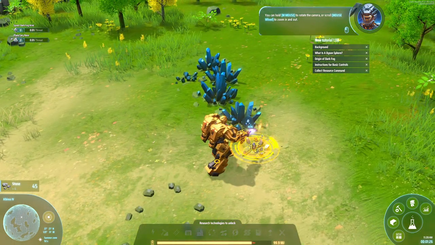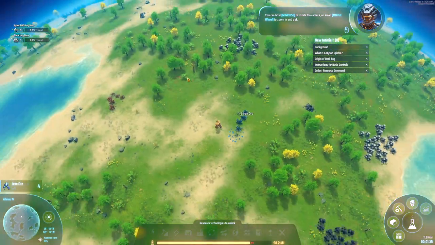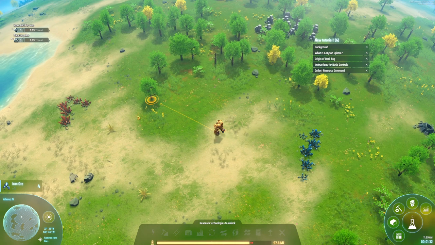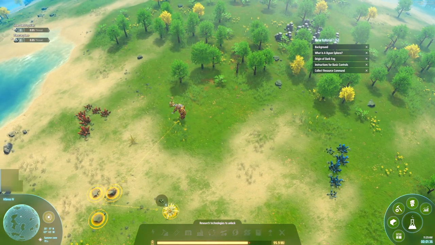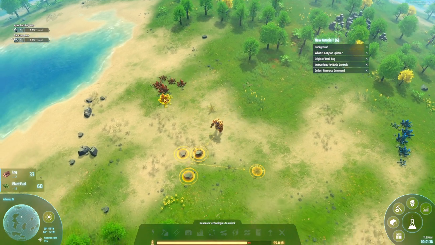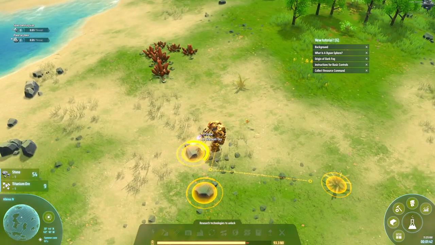Oh, 3,000. I have a feeling we will be mining that for a while. Yeah. Okay. That's iron. Oh, all right. Now I'd assume that is copper. Yeah, copper. Okay. So, not bad so far.